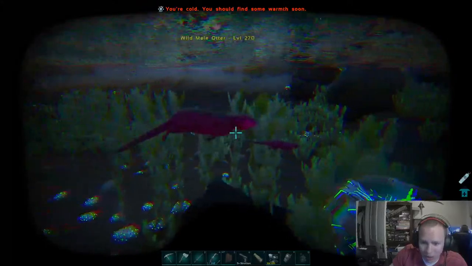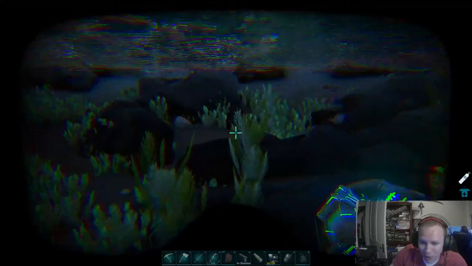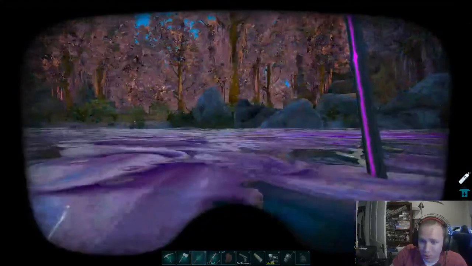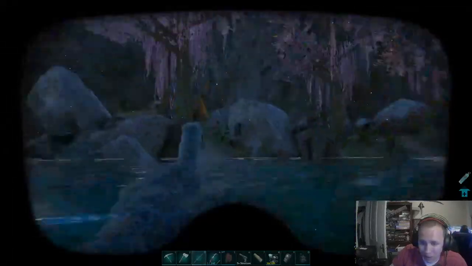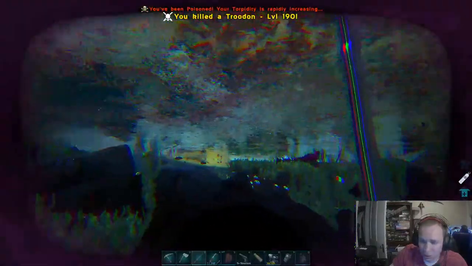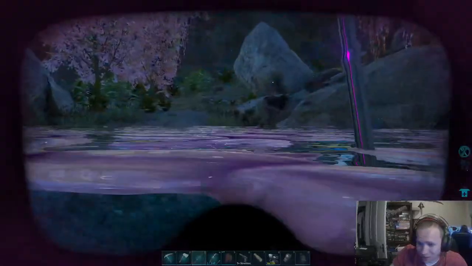Okay. Oh, you gotta be kidding me. There's... Did you just find a 290? No, I found another 270, and he's absolutely stunningly beautiful. I also found a Troodon. I found one of those. Yeah, well, I found another one. And I killed it, but not before they got me. So I got to get out of here real quick.